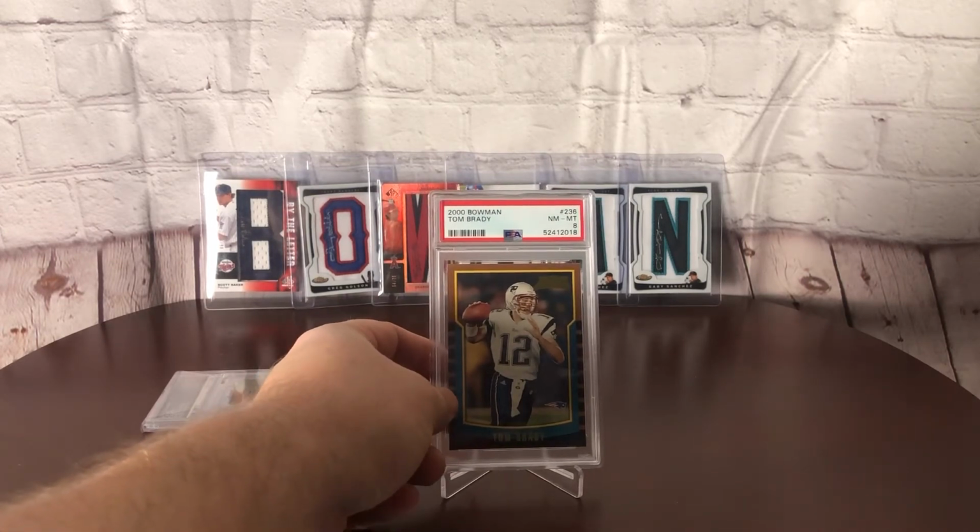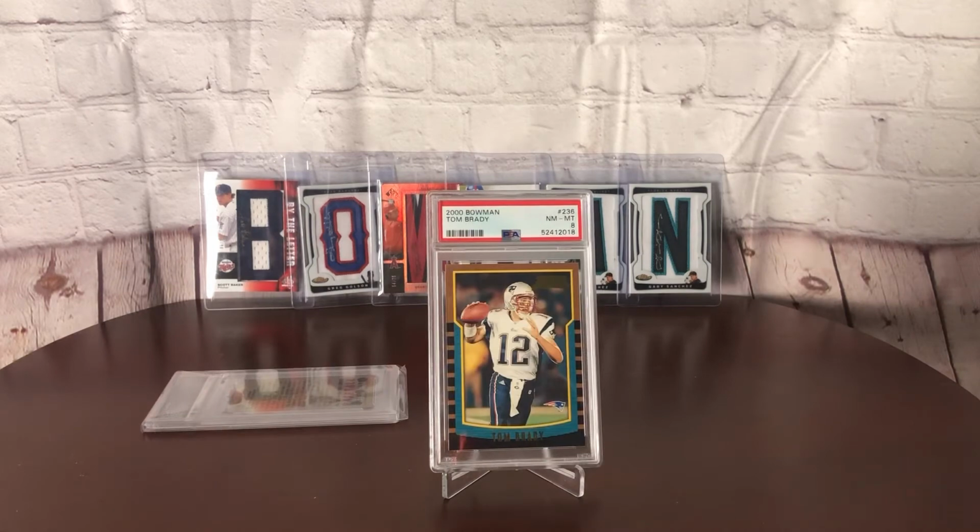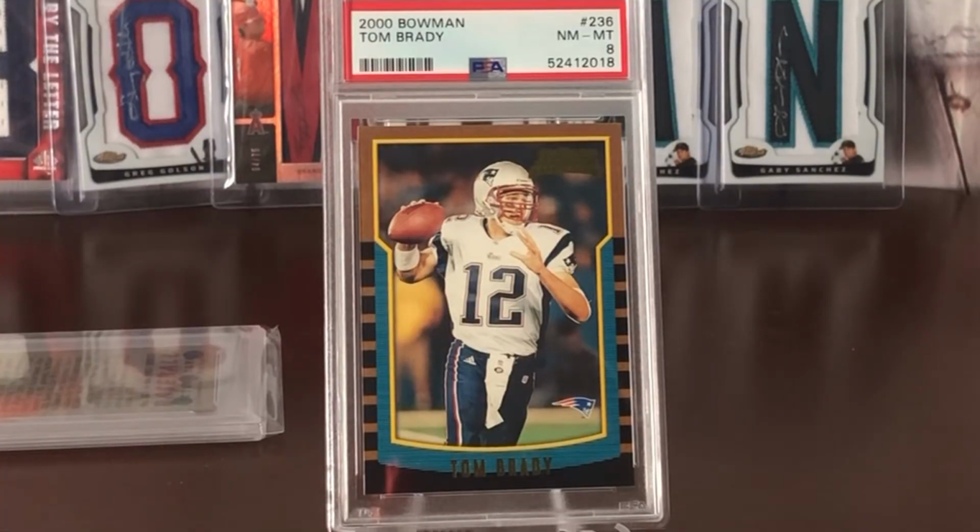I'm recording this as he heads into yet another AFC Championship game. Anything Tom Brady touches turns to absolute gold. And if you can get by Aaron Rodgers in this year's Super Bowl, watch out, people. I don't think you should be sleeping on Tom Brady cards. You should have never been sleeping on Tom Brady cards.